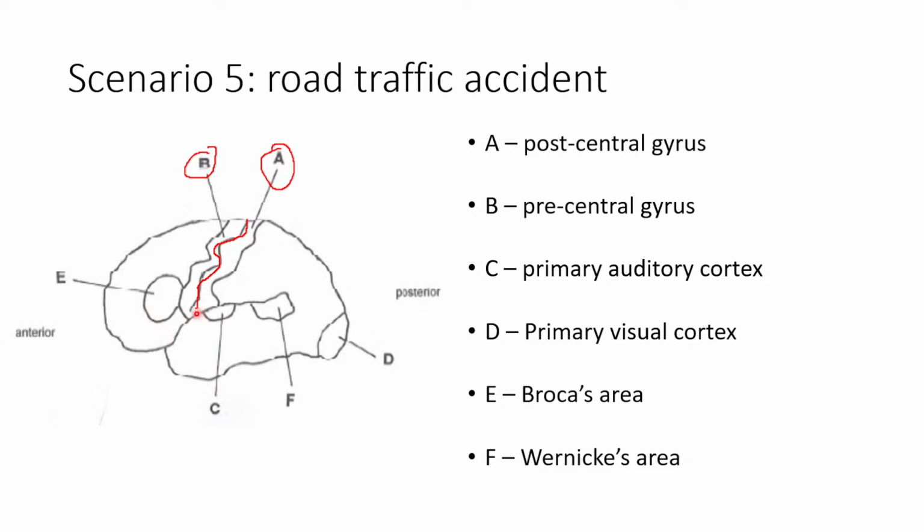Now, the reason these parts are important is because if you're right-handed, your Broca's area is on the left-hand side. And if you have difficulty with speech and you're right-handed, then it's highly likely that the lesion is on the left side. Whereas if you're left-handed, likely to be on the right-hand side. However, this should not replace imaging, but it's roughly that way. If you're right-handed, it's going to be 90% of the time on your left-hand side, and vice versa. Now, if you have damage to either the Wernicke's or Broca's, you'll have aphasia, where you either can't speak or you can't understand language.